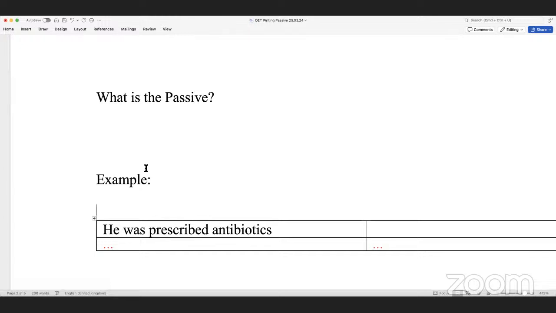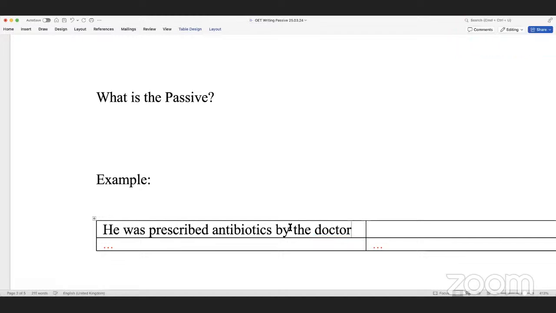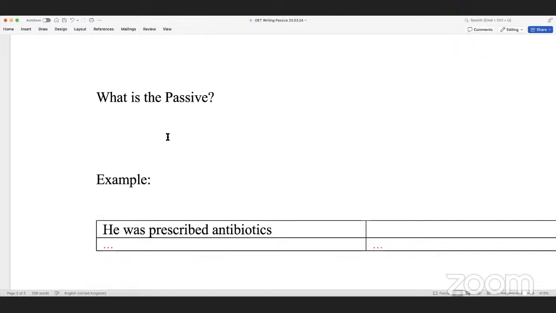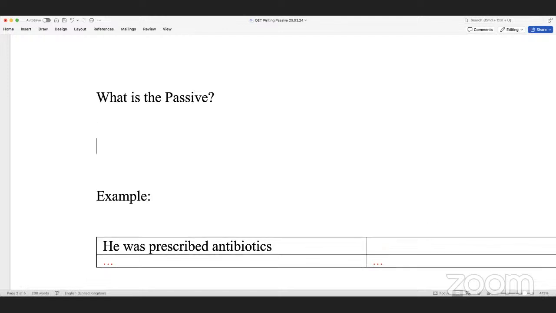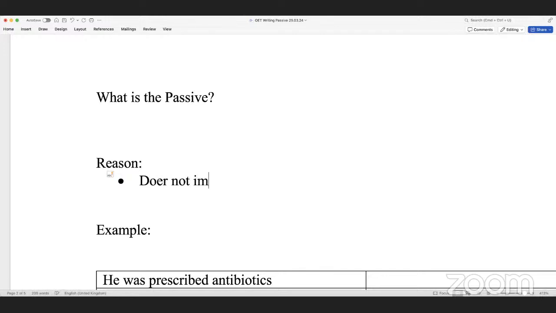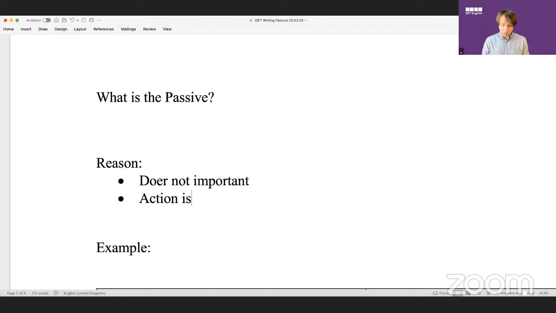Exactly. Yes, right. And she's saying when the doer is not important, sometimes we don't want to put the doctor in, right? By the doctor. So that's correct. Yes. But it's not the only reason why we use it, Bibi. Also, Mahiba? Also the action is important, but we can change the object to bring it to the subject. So I'm going to put action is more important. Yes. Okay. And you say you can change the object. Yes, that's what I want to hear.